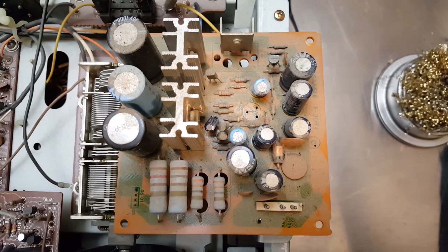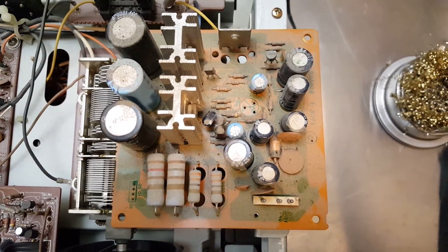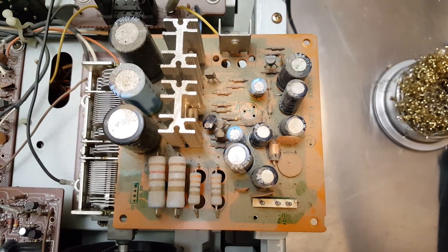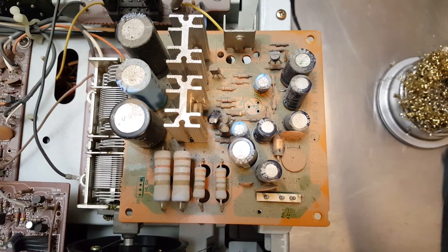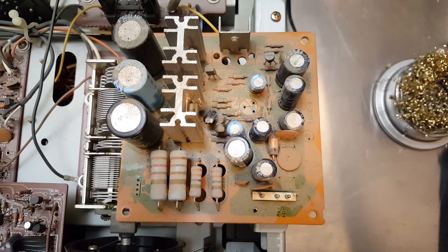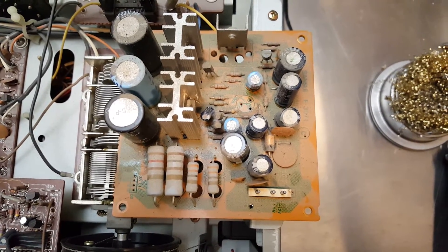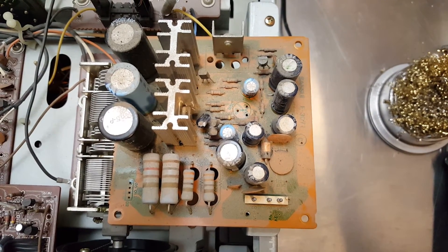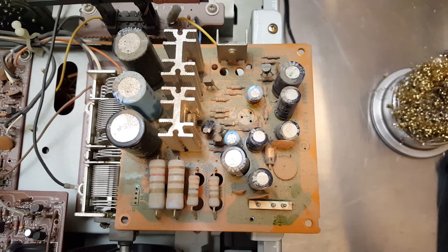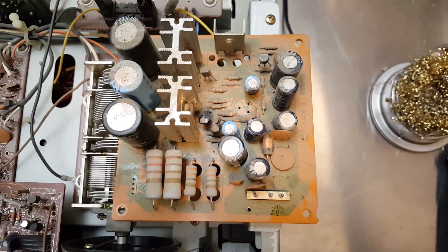The next thing I'm going to do is make a capacitor map — just a little piece of paper with the locations of each capacitor. That allows me to desolder them all at once and then repopulate the board with fresh capacitors all at once just by looking at a sheet of paper. It's a handy thing to do and it works best for small boards like this. Making a cap map for a larger board can be very time consuming; it's generally faster to go cap by cap, but for a relatively small board the cap map process is faster.